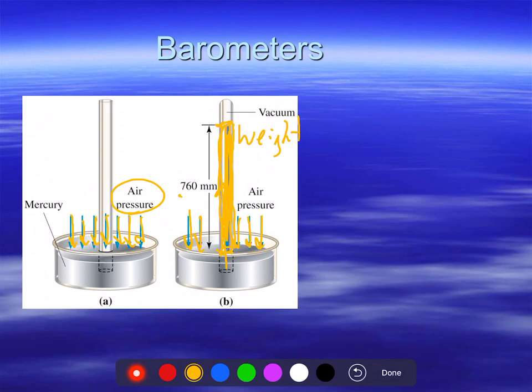And so you can see that it's 760 millimeters of mercury. So 1 atm, 1 atmospheric pressure equals 760 millimeters of mercury, because 1 atm of atmospheric pressure will make a column that is 760 millimeters tall of mercury. So that's where that conversion comes from, right? The air pressure pushes the mercury up that tube.